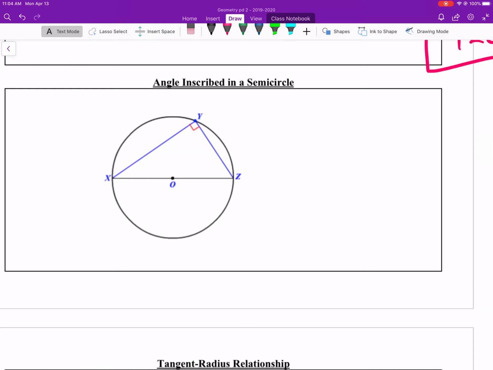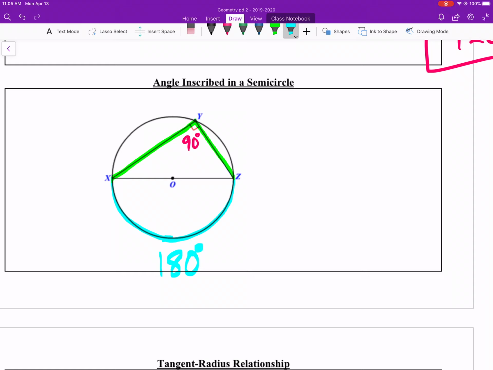One of them is an angle inscribed in a semicircle. We did talk about this briefly in one of the other Module 5 lessons, but this type of angle is always 90 degrees. Remember, it's inscribed in a semicircle, so this angle opens up and hits an arc. This arc that we're dealing with is exactly half of the circle. How do we know that that's half of a circle? Because this is a diameter. See, from X to Z, that's a diameter. So this circle was cut into 2 perfectly equal parts, 2 semicircles. So really, this arc over here is 180 degrees.